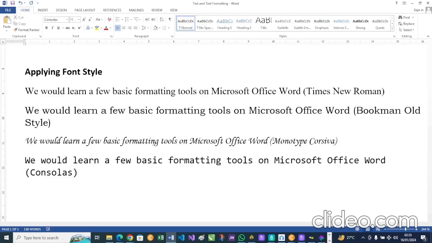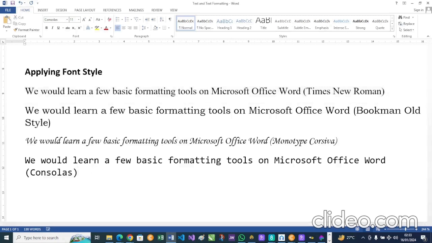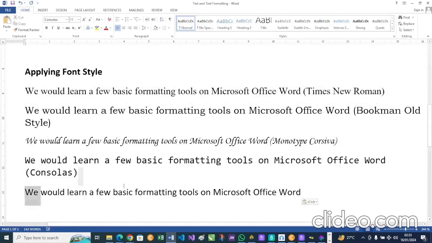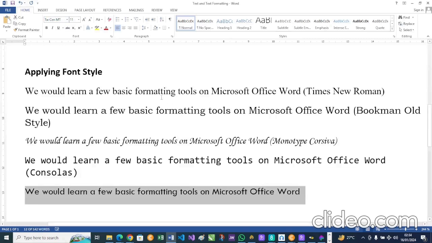Depending on what you're preparing, some fonts are better than others. For example, in my country, most of the letters going into any government office mostly use Times New Roman. So choice will determine which font to use. Sometimes some people will be preparing documents that deal with numbers. There's one particular font I use a lot when working with numbers. I think it's TW Cen MT. This font is actually very pretty when it comes to numbers.